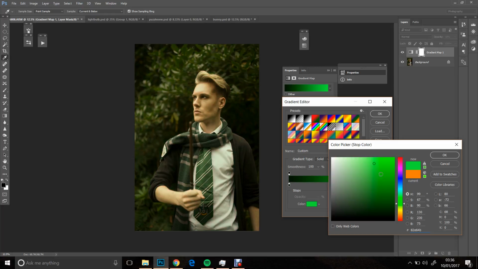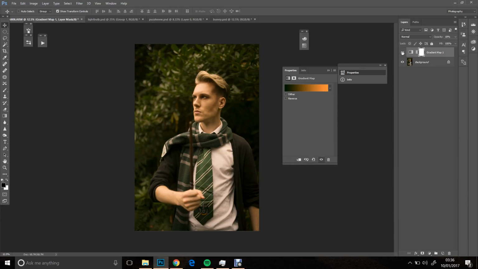You don't want it to be super high green, because it's going to add that green color to your skin tone. So I'm going to stay somewhere close into that peachy tone. If we click OK, you can see if we click off and on that it is adding a nice subtle level of that gradient map. So that's one way that we can adjust that.